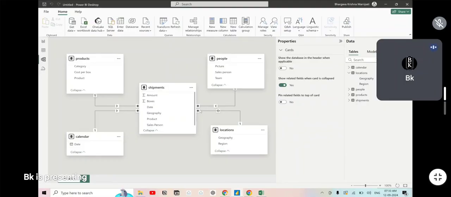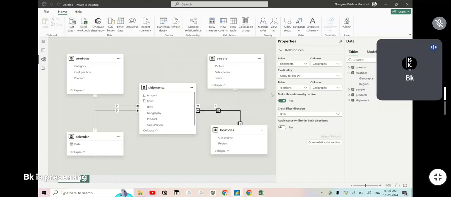Now we understand the cardinality. There are multiple cardinalities. There is one to one: only one value here will be associated with one value here. Then one to many. Mostly we'll use one to many, because we have separate tables.